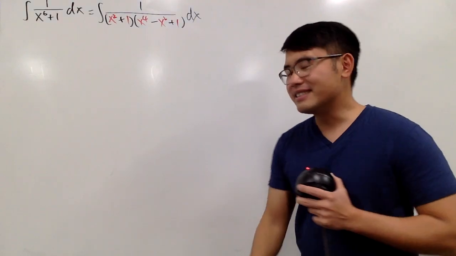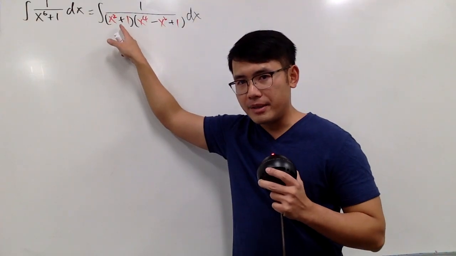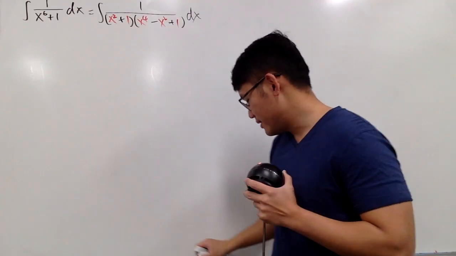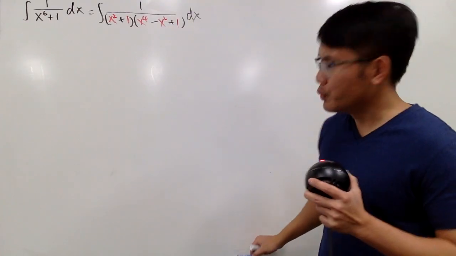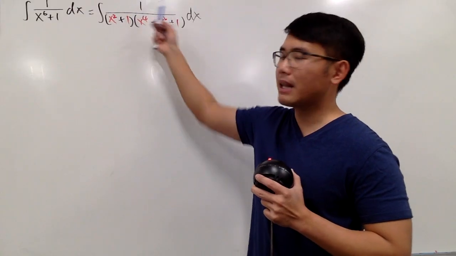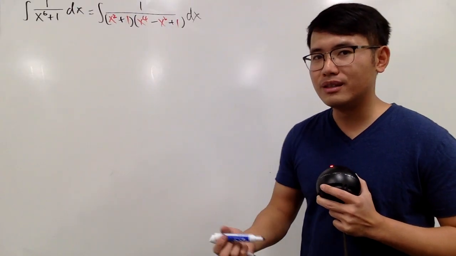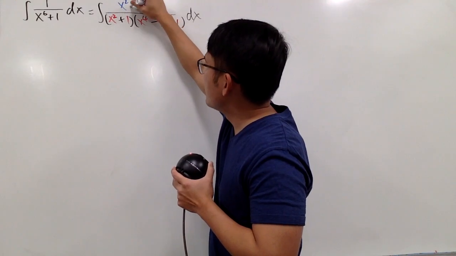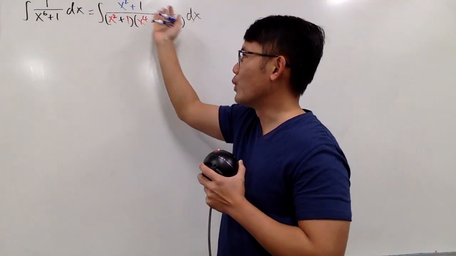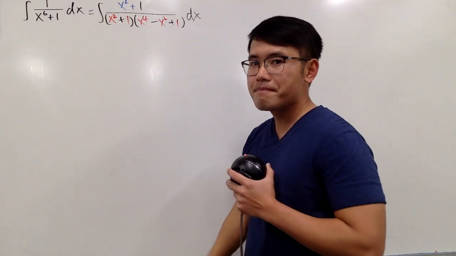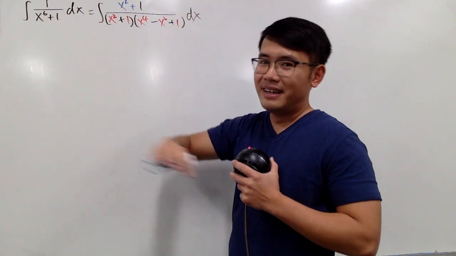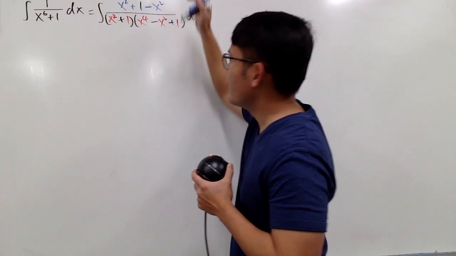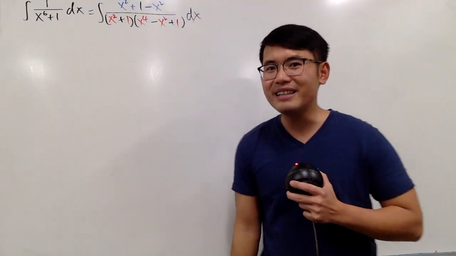Okay, so that's nice. Now, for the denominator, we see that we have an x squared plus 1. And ask that question, wouldn't it be nice if we have x squared plus 1 on the top as well? Yes, it would. So let's make that happen. Let me just go ahead and add x squared plus 1, like this. The 1 was positive, so I'll put a plus sign. But this and that are no longer the same. It's okay, because we can minus x squared, and now they are still the same, right?